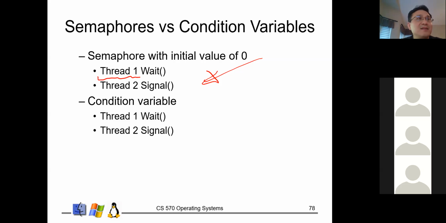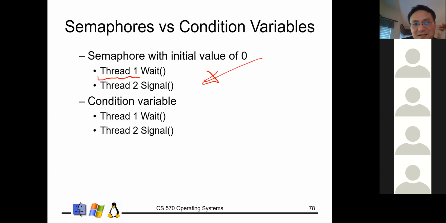Let's do this exercise together. Thread 1 calling wait on this semaphore with initial value of 0. What's going to happen to thread 1? It's going to execute, and then the semaphore will be -1. Well, it's already 0, so it'll be blocked? Right. Combining Amy and Alexei, your two responses, yes.